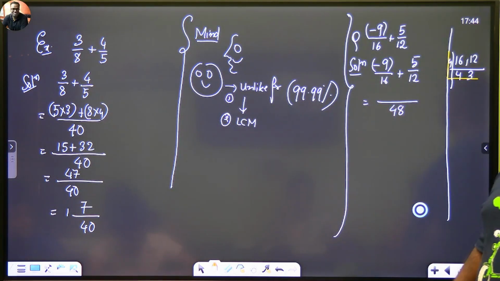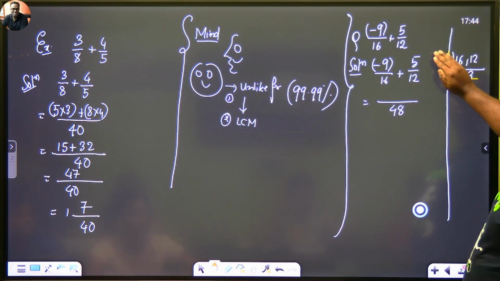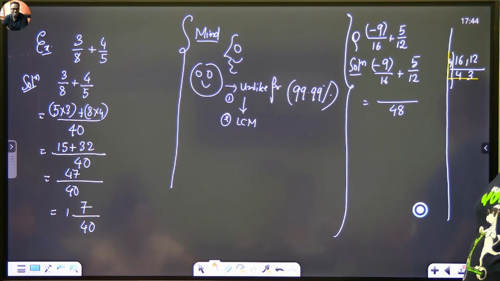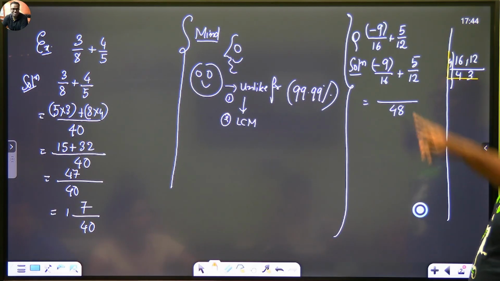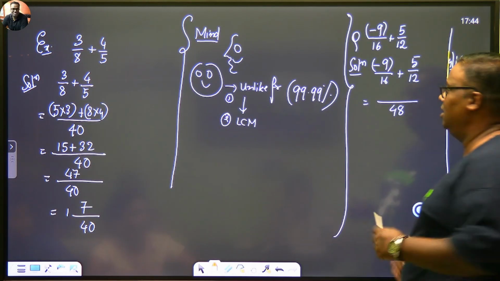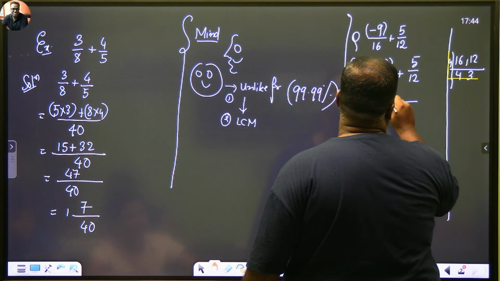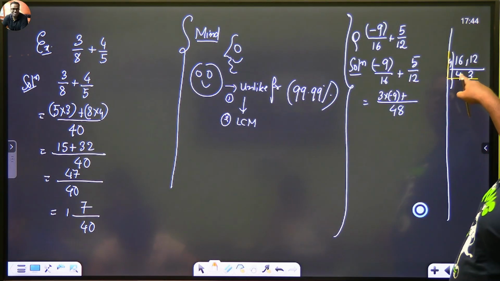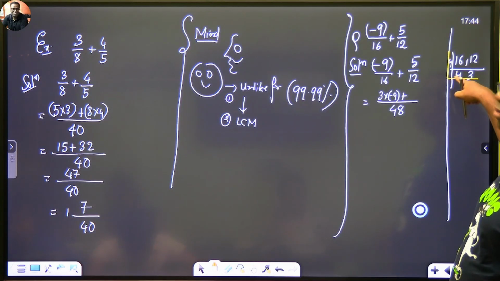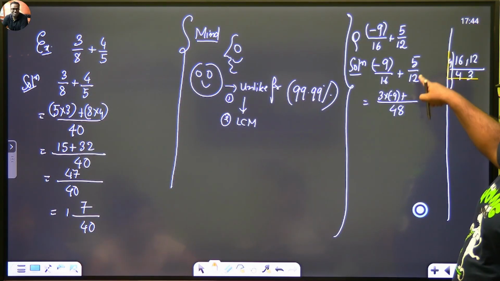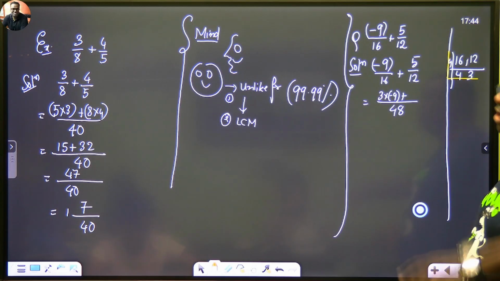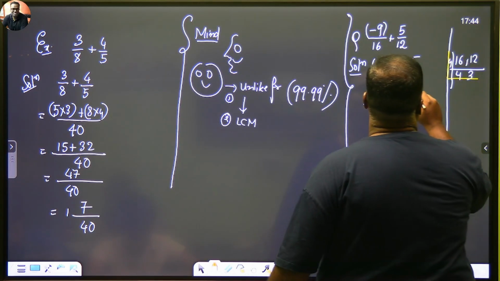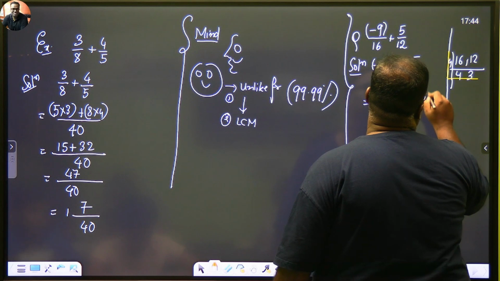48 divided by 16 कितना होना चाहिए? यहाँ पे 16 पैदा कर, 4 और 4 16 है. तो 16 को छुपा दिया तो कितना रह गया? 3. 48 divided by 16 is 3. करने का जरूरत नहीं, इधर ही सब कुछ है. बस पहचान आनी चाहिए. 3 किससे मल्टीप्लाई होगा? -9. हाँ, तो यहां पे हम लिखेंगे 3 multiplied by -9 प्लस, अब यहां 12 है, यहां 12 पैदा कर, 4 3 12. देख शेष, 4 3 12, बचा कितना? 4. So 48 divided by 12 is 4. 4 multiplied by 5.